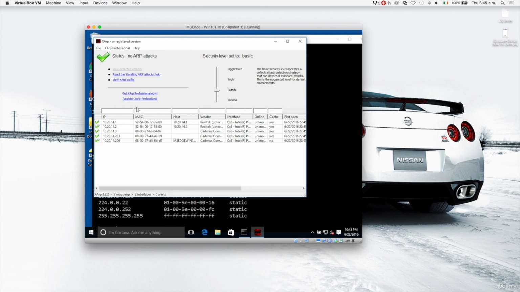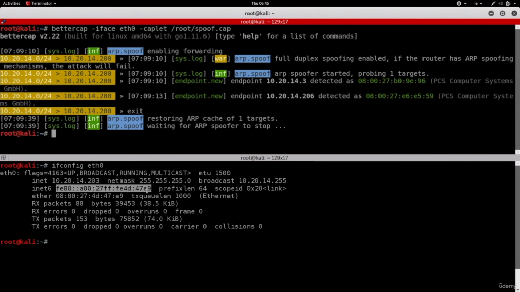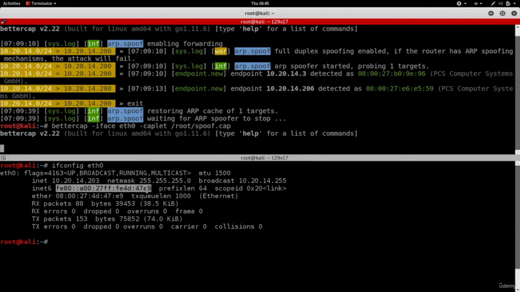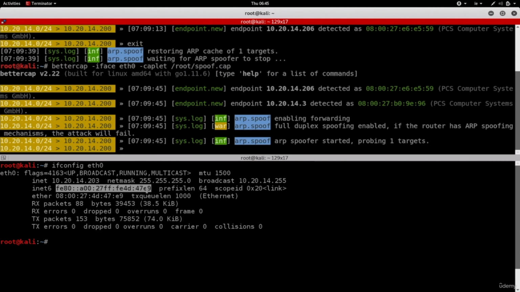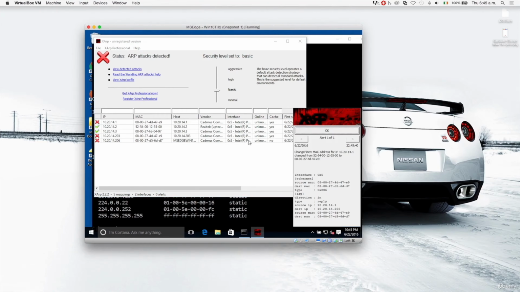What the tool basically does, it's just going to automatically monitor this. And whenever something changes, it's going to know that something's wrong is happening because each IP address should have a unique MAC address. There should be no duplicates in the network. So I'm going to do another ARP poisoning attack exactly like we did it before. And when we come here, you'll see that XArp is giving us a notification and telling us that something's happening.